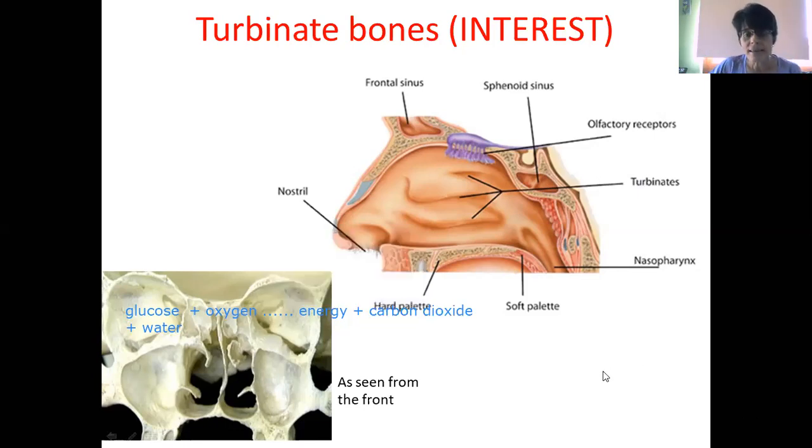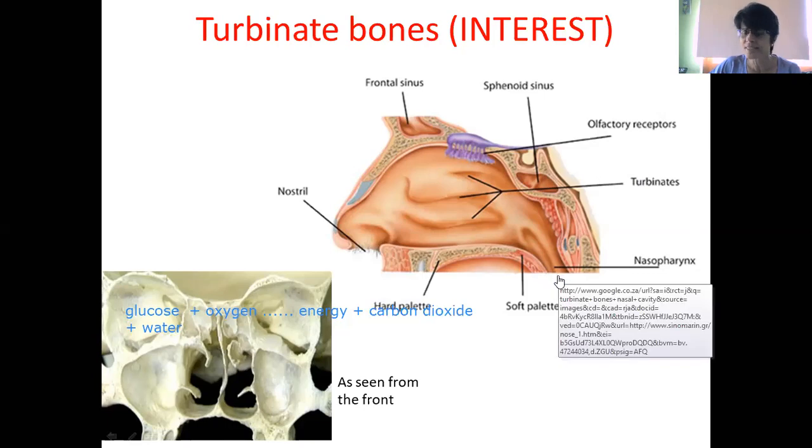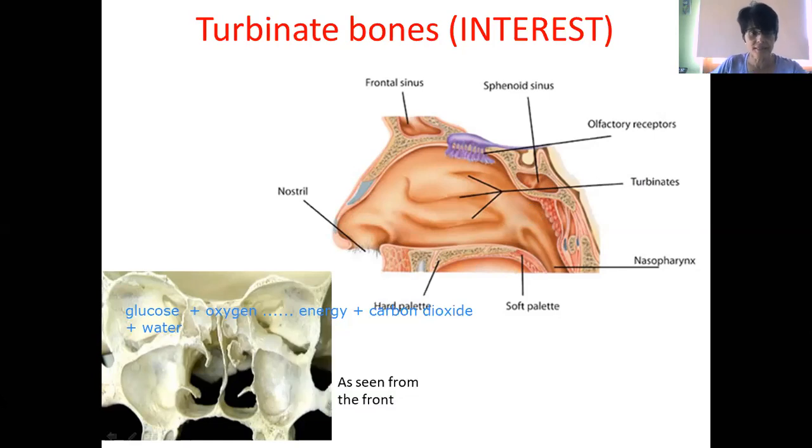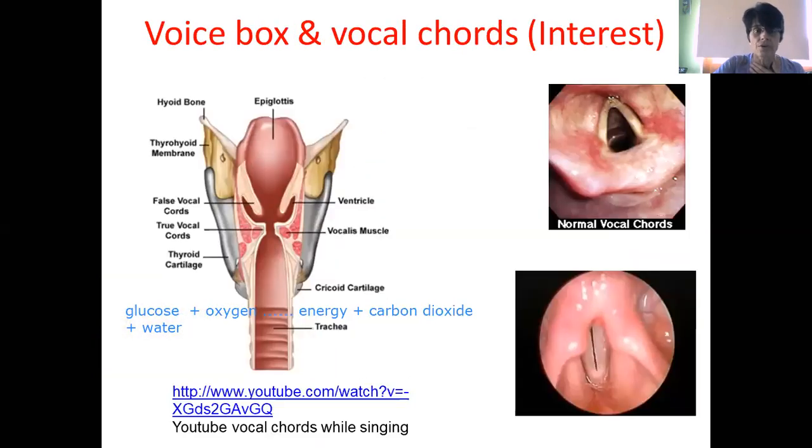All right, and then at the back here, we just said pharynx, but the nasal cavity joins with the pharynx. Okay, and then here, this diagram is from the front, so looking in. You can see this is your nasal cavity, and all these big holes here are the sinuses. That's what becomes blocked up when you get a cold. All right, and there is your larynx.